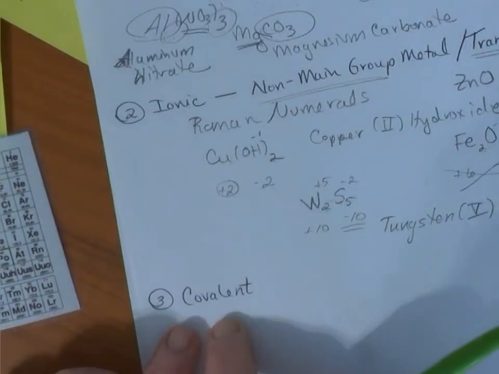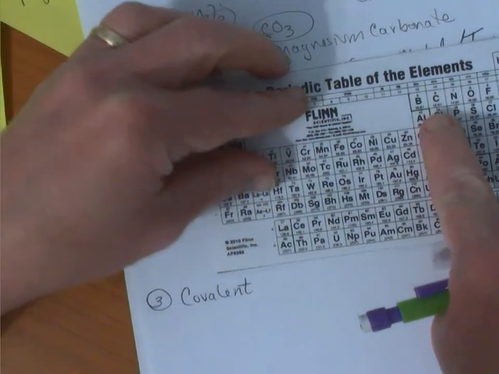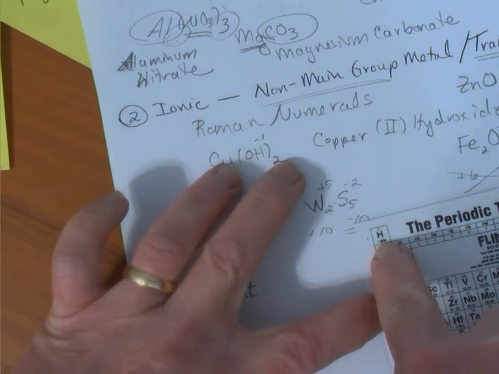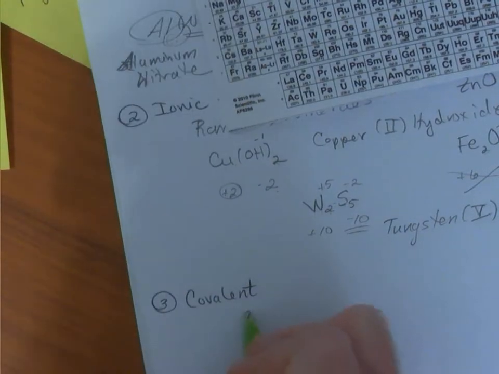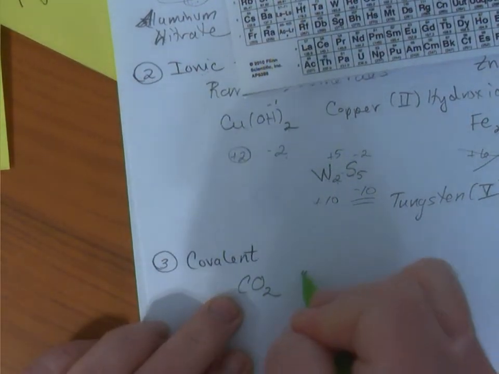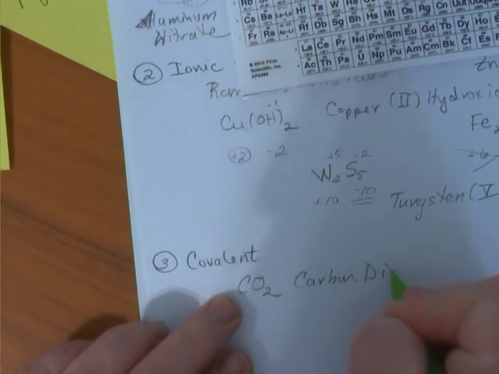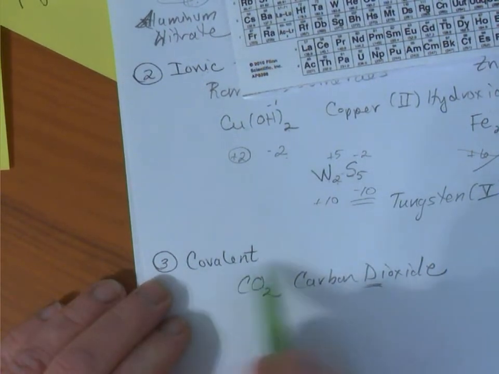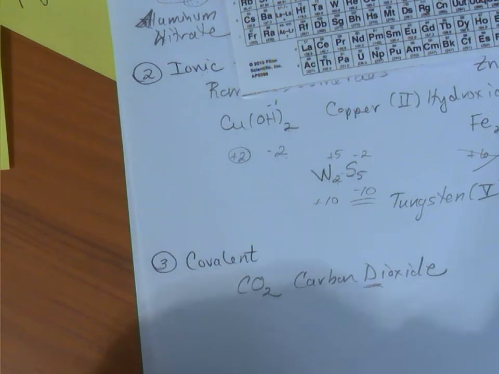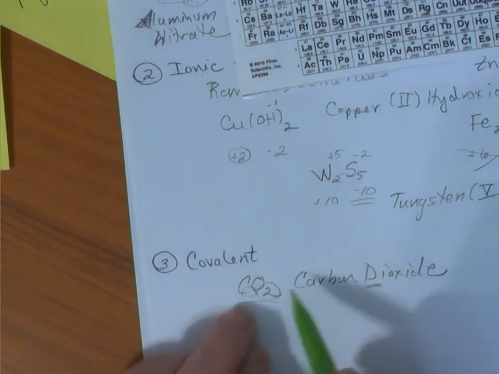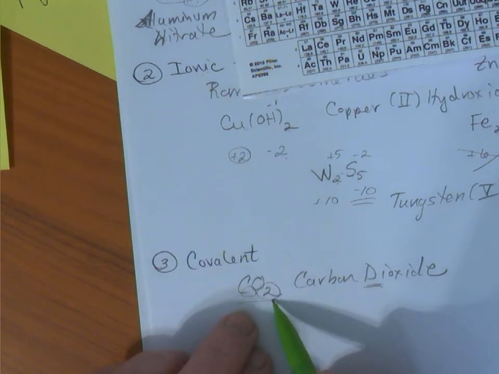What about covalent? Covalent, we know they're going to begin with nonmetals. Not hydrogen, then we would classify it as an acid, except for water. So why don't you rely on some examples that you know? CO2, we know this is carbon dioxide. So what is different here are prefixes. With covalent, we don't have to do anything with charges. You examine the subscripts and we will use prefixes to inform about the number of each atom of each element.